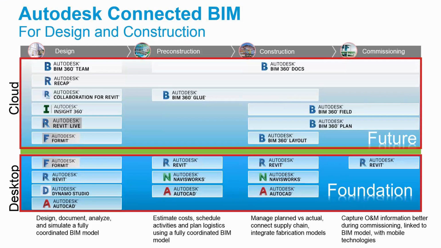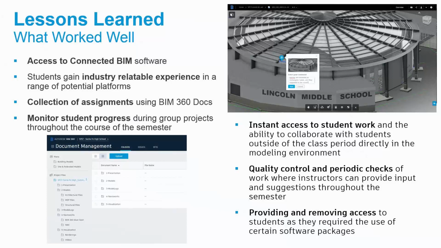So now that I've talked about kind of what we did and how we did it, I'd like to talk a little bit about some of the lessons learned, some of the things that we've come across that we're going to work on doing better, and we have done better since we started this process. Some of the things that we found that worked really well were, first of all, just gaining access to the software. It's all cloud-based, so you don't have to download anything new. And working with John and the team at Autodesk and through the education grant that you can get for these things, the licensing is extremely easy, and it makes it a really smooth process to get moved through.